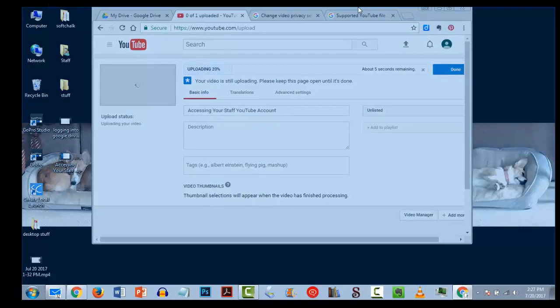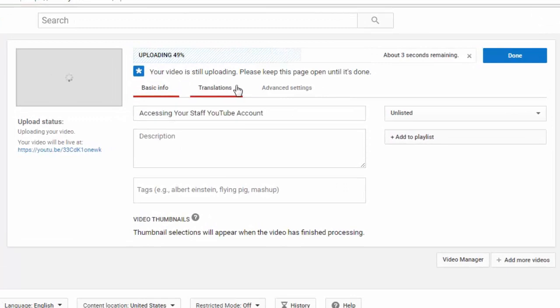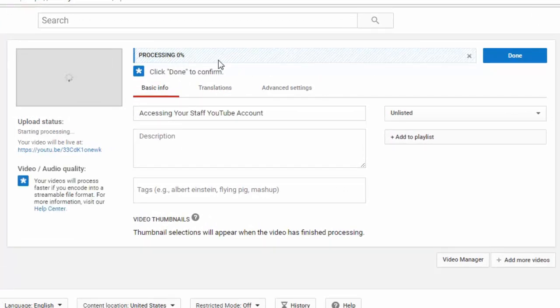So when I do that, I see this progress screen. So I see the progress of the video itself uploading. The bigger the video, the longer the upload is going to take. And the more videos that you upload, the longer that upload process is going to take. And then once the videos are uploaded, YouTube processes them so that they can show them to end users. So I get this processing progress bar.